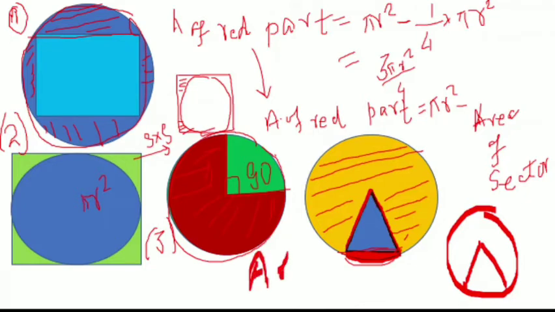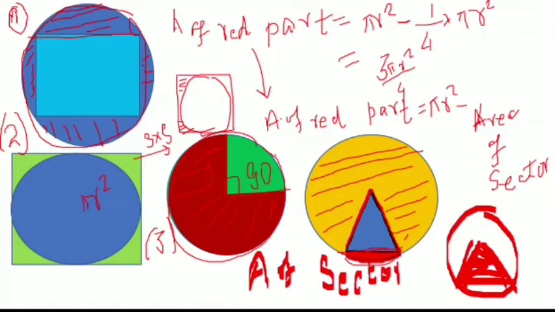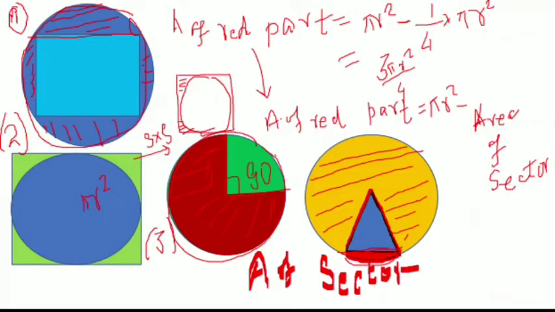I'm just writing area as A. Area of sector minus area of triangle, because this much is the sector. This is the sector portion. From it, a triangle will come like this. If I make it a red triangle, then from the area of the sector you can subtract the area of the triangle, which is half base into height. Area of triangle is half base into height. If base and height are given, then you can find it out.